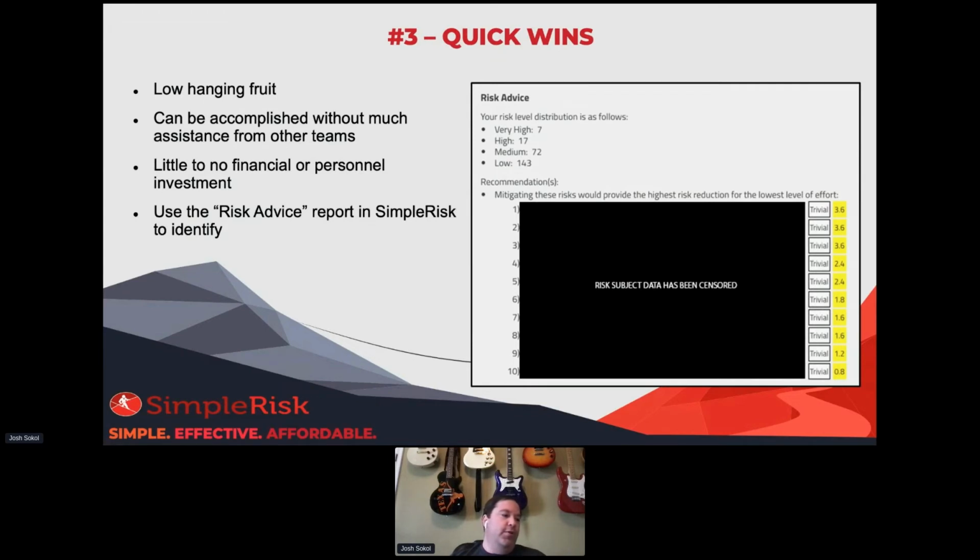When I first started the risk management program, or I should say the vulnerability management program, at National Instruments, this was an area that I focused on very heavily because I was able to show a very significant amount of progress in a very small amount of time. We all want to be able to show that to our management, right? Because then they know that, hey, you're doing stuff. All right.